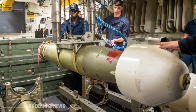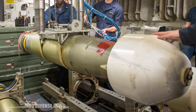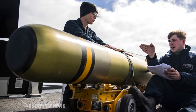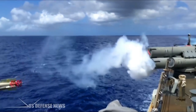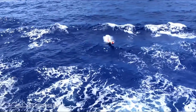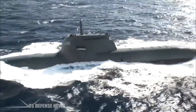The Mark 46 torpedo was first introduced in 1963 and progressively updated ever since. Considered a lightweight torpedo, the Mark 46 is just a foot wide, 8.5 feet long, and has a 99 lb high explosive warhead. Although relatively light, the warhead is powerful enough to inflict serious if not potentially fatal damage on a submarine's pressurized hull. Once launched, the MK-46 enters the ocean and immediately starts searching for enemy submarines.